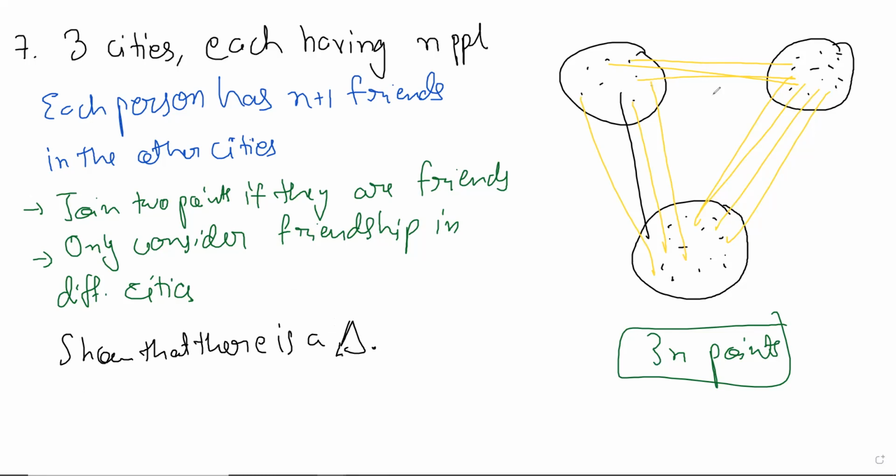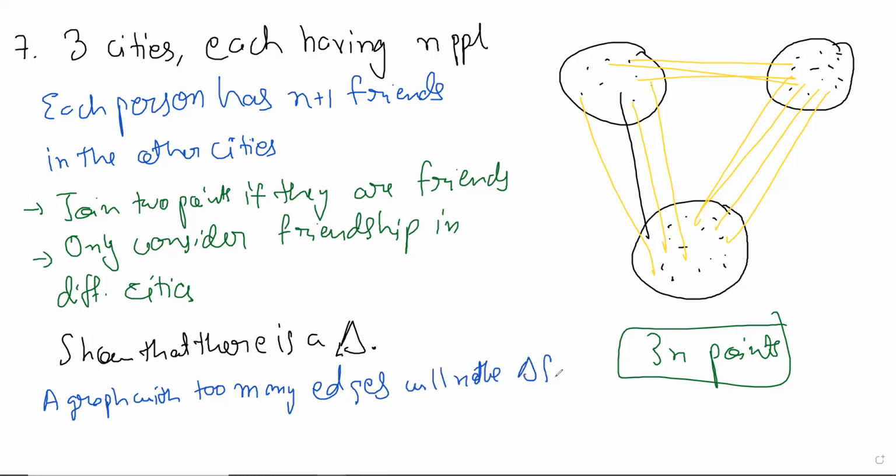First, let me state that observation qualitatively. A graph with vertices, we want to show that this is not triangle free. It has a triangle, right? A graph with too many edges will not be triangle free, will have a triangle. It's an intuitively very obvious thing. But the same question for cycles is, I think, very very hard. For triangles it becomes easy.